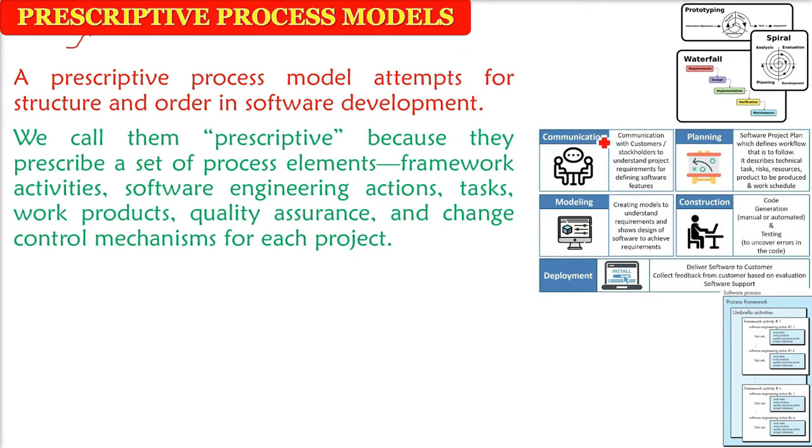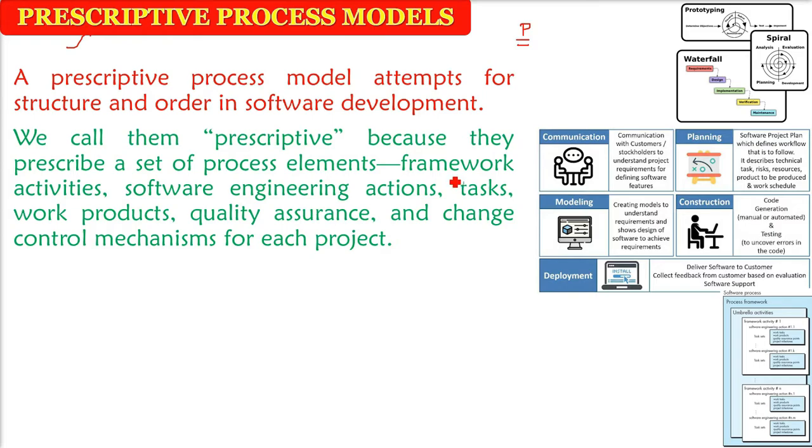Again, we are calling it prescriptive because it is prescribing what you have to do. It will tell you the set of process elements. Let me give an example. A doctor will tell you that you have to take pantoprazole and domperidone before your breakfast, 1 hour before your breakfast, if you are having trouble with, say, acidity. But if you take it afterwards, it will not be of much use. So this is the order, structure and all the process elements which are being prescribed to you, right?